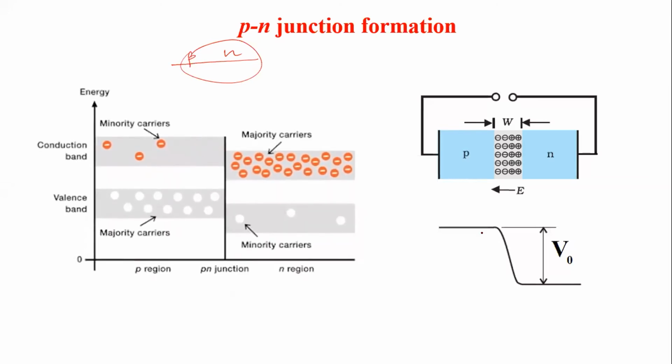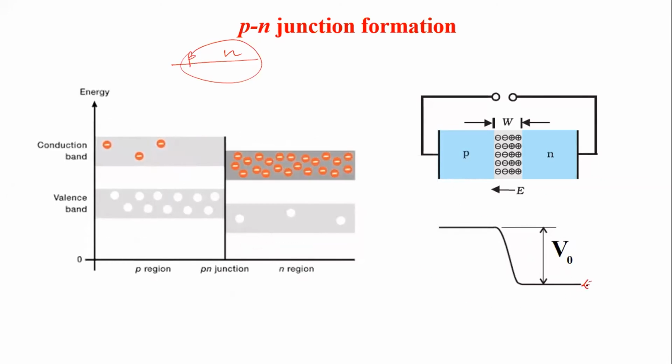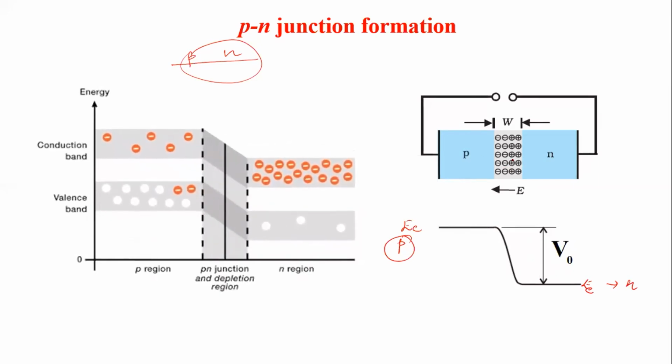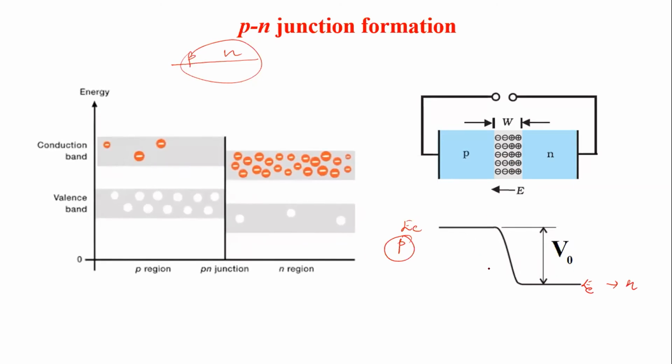It is shown in the animation, like this. This is the EC of the N type, the N region. This is the conduction band minimum of the P type. So this region is at a higher energy. Once the depletion region equilibrium is established, there will be a difference in their energy. So now the electron from here cannot freely move to here, since it needs energy to move. There is a difference in energy between these conduction bands.